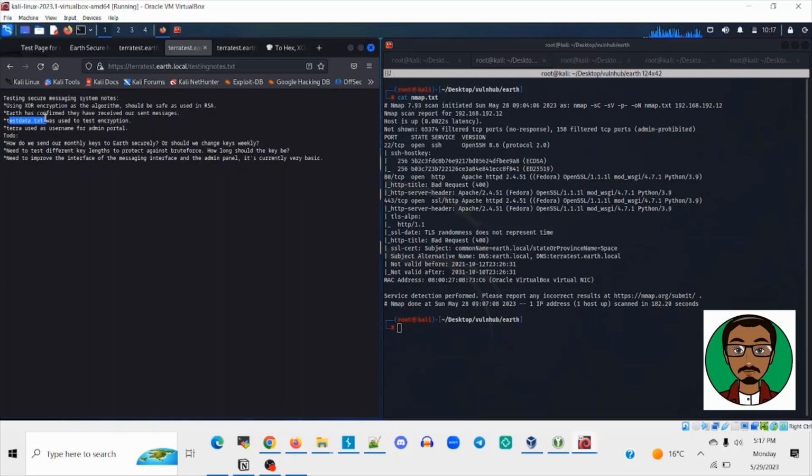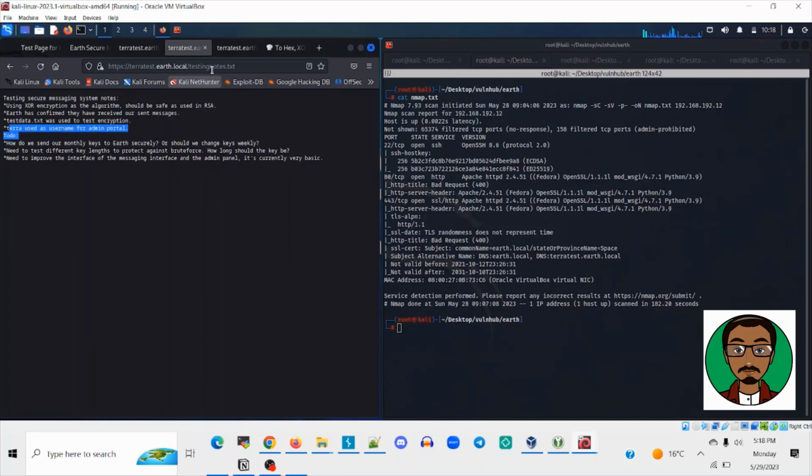Perhaps this could be a file which has text used for encryption. And finally, we can see that they're using a username called Terra for the portal. So there is a portal somewhere which we need to look for, and the username is Terra, and the only thing remaining is to get the password.